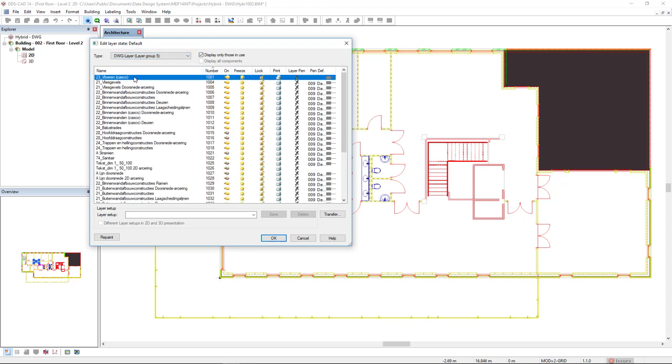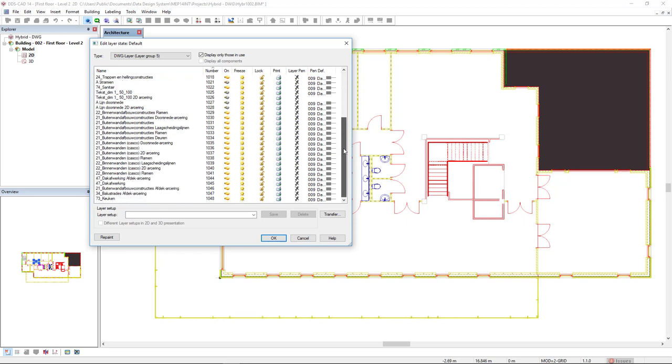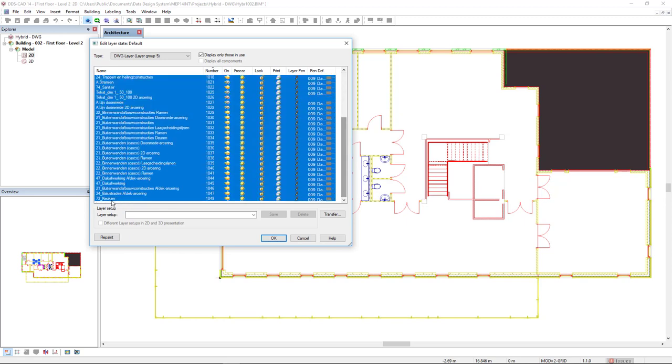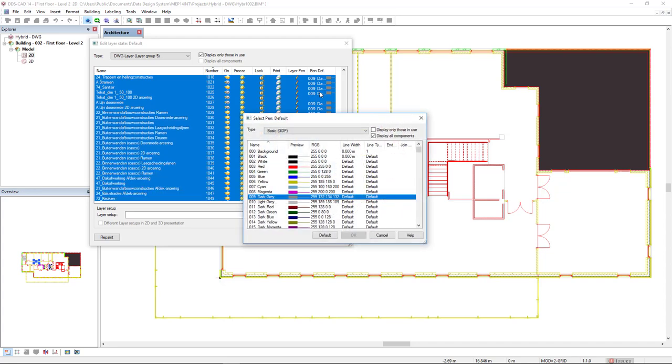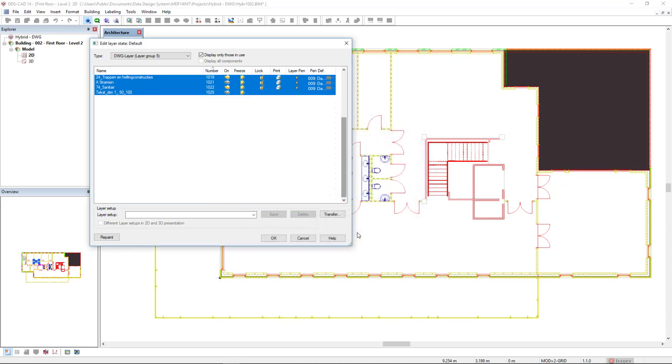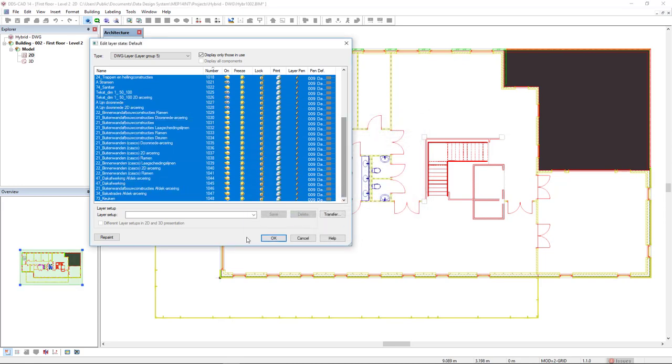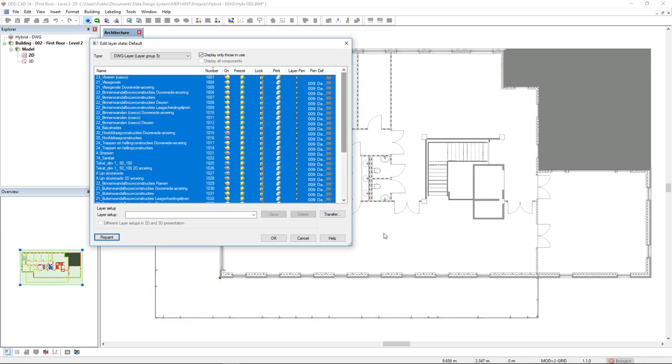And if I would like to change the pen color, first I would select all the layers that I would like to change the color of, so they would be highlighted, and I would click on the layer pen column, so this would be turned on. And on a pen def, we can select a pen color. So as the dark gray is already selected, I would click OK. And if we click repaint, we would see in the background the new color.